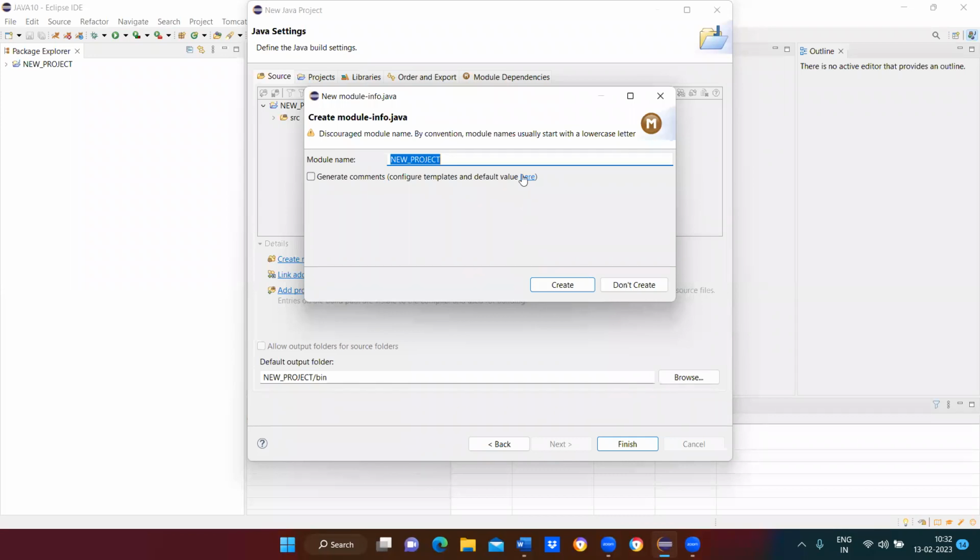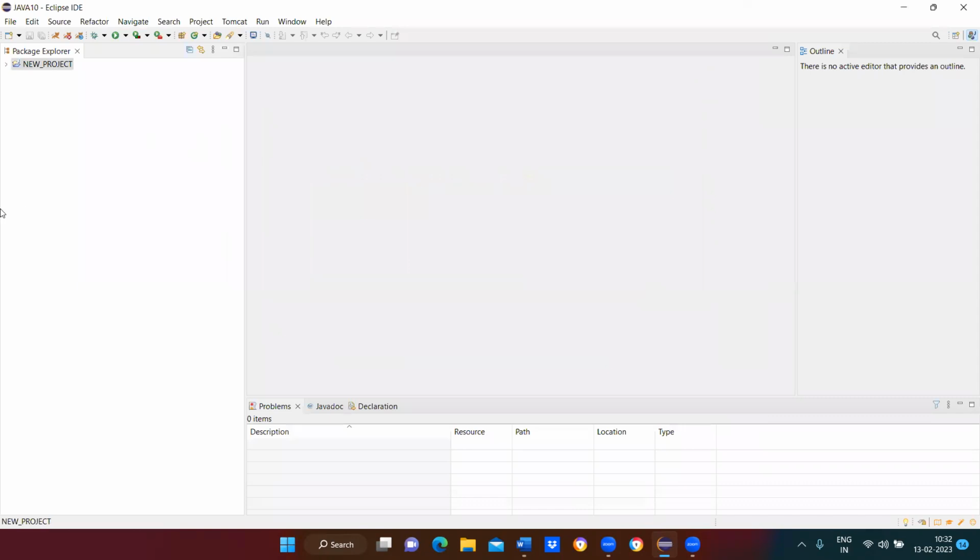If you create it, whatever classes have been created will be included in this module class, but it won't be stored in the package. So don't create this module; just click on don't create. Automatically your Java project has been created. Under that, you can find the SRC with the source code, where we are going to create our package and a class, and you can write the program in this bar.